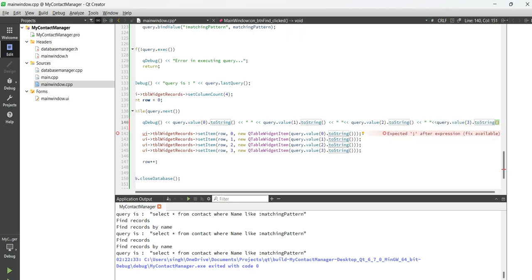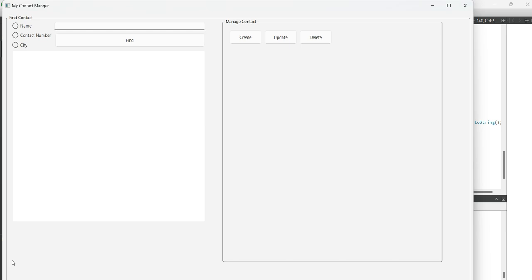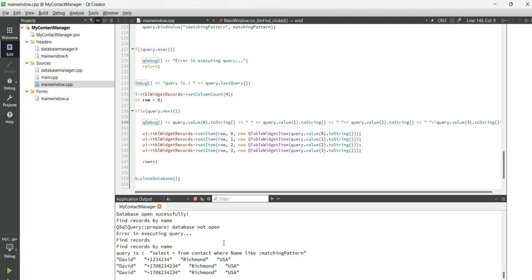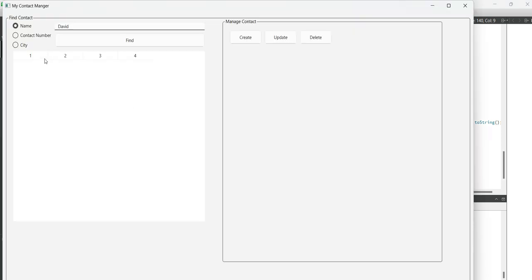There are four columns. Let's save it. David find. There are four records. There are three records by David, but why is it not printing?